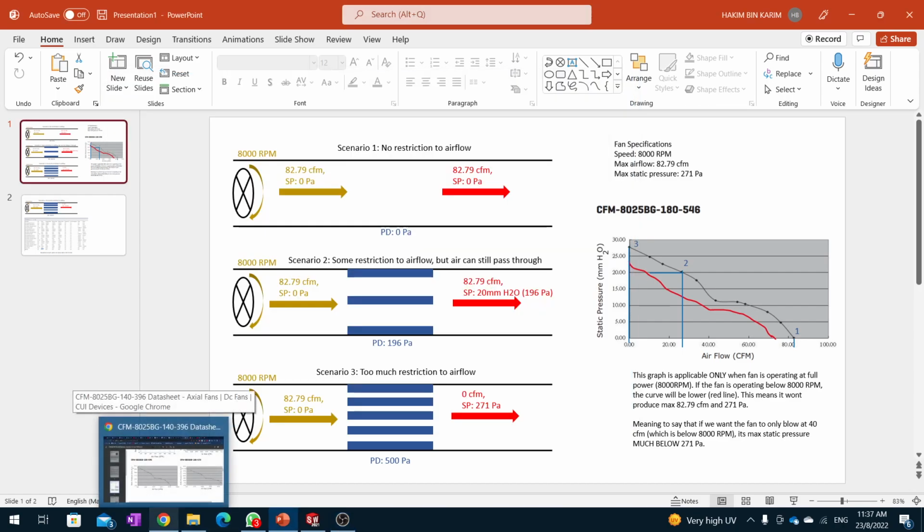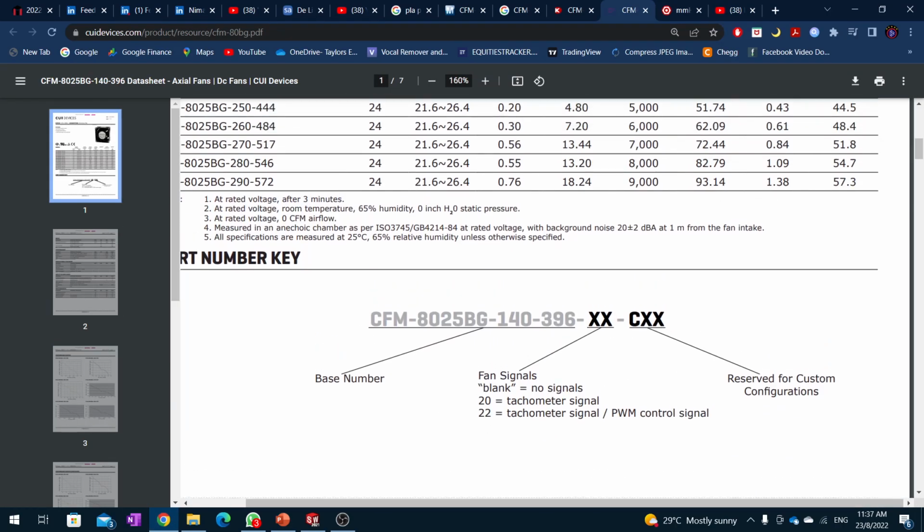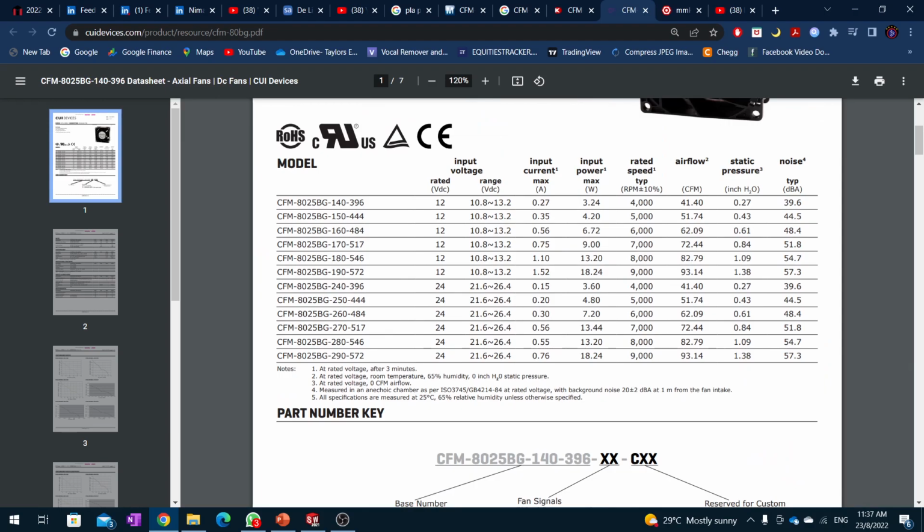Good morning. So today I want to explain about the design issues that we face in our design currently, which is about static pressure and pressure drop. Yeah, static pressure and pressure drop. I wanted to explain about this yesterday, but as I wasn't able to explain properly, now I'll try to explain much more properly and clearly this time.